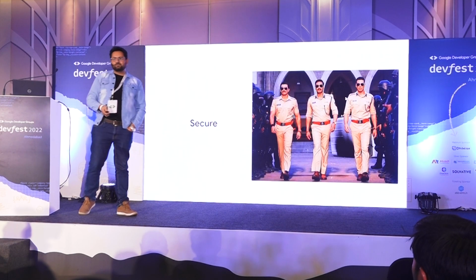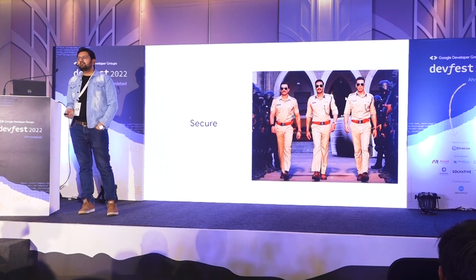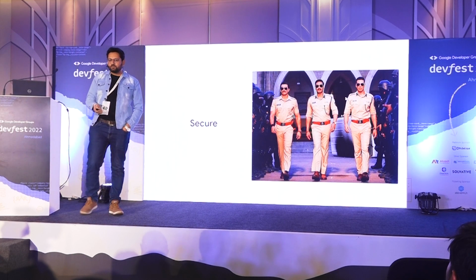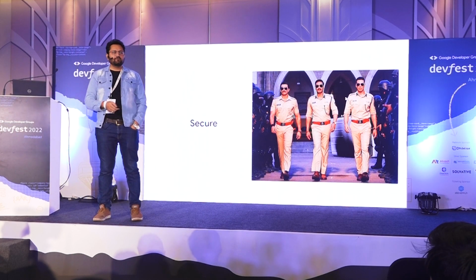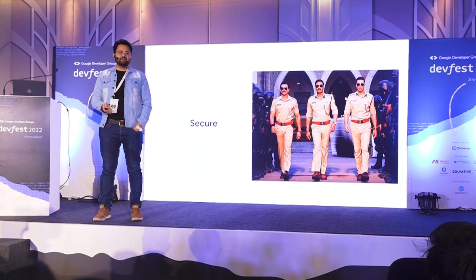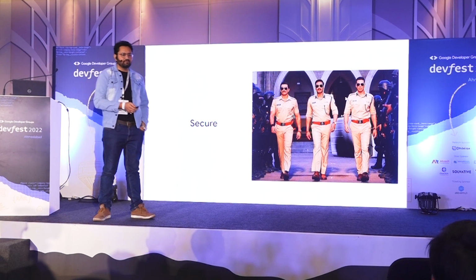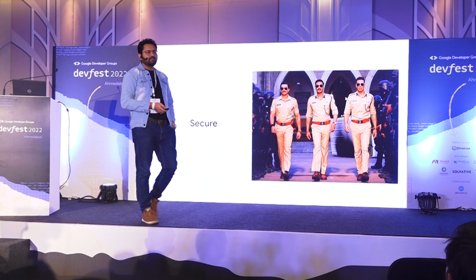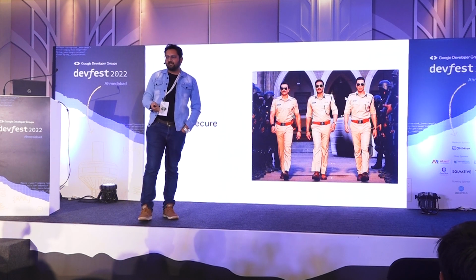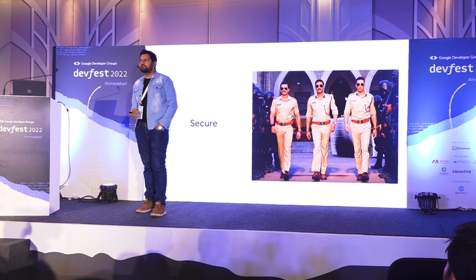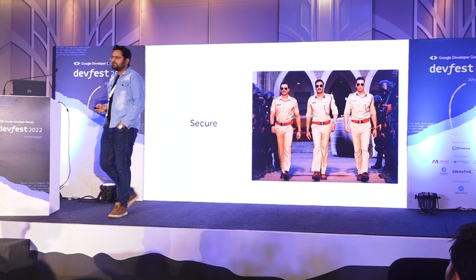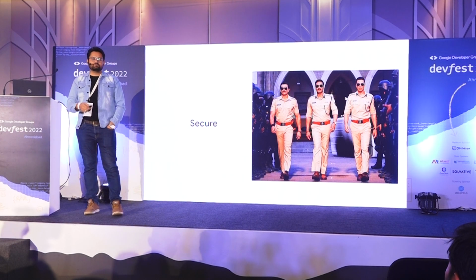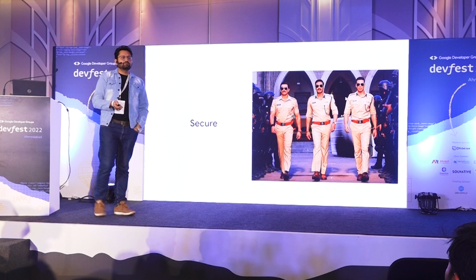At the same time, it should be secure, right? It is not that whatever code you write should be open for all. Open source is a separate thing, but the code that you write should be in a secure way. Secure in the sense that, let's say you are using an API, it should be secure with that data structure, with encryption and decryption of the response and request data, right? So that is one point.